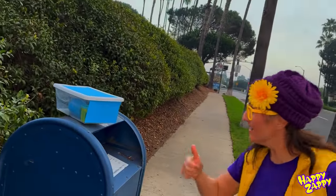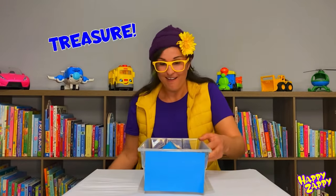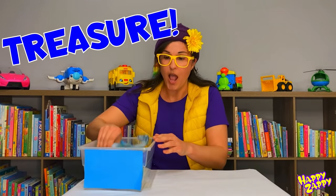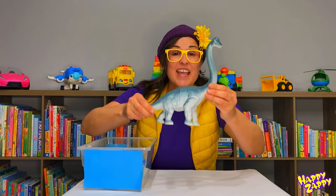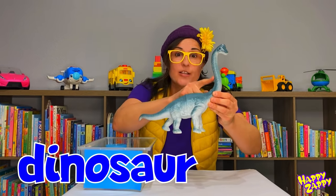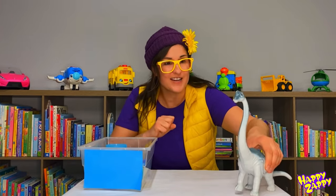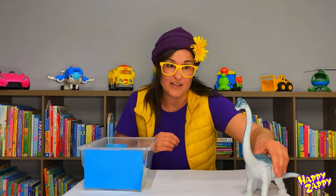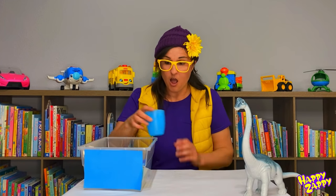We found it. Look, there's our blue box of treasure. Yeah. Let's see what's inside. Whoa. Do you know what this is? It's a big blue dinosaur. Oh, it's got such a long neck. Rawr, dinosaur, rawr. We're gonna set you over there. We're gonna see what other treasure we have in here.